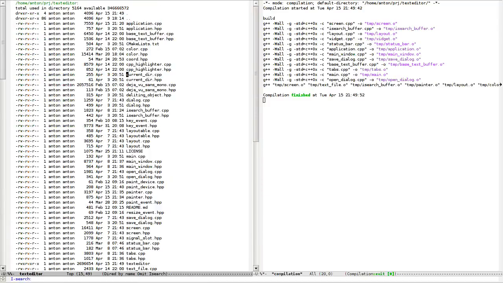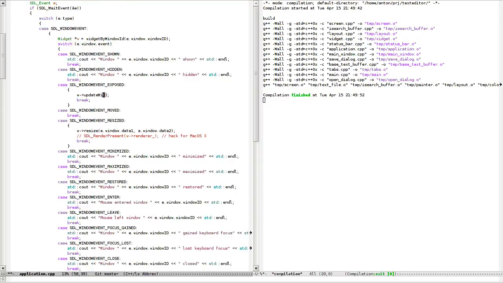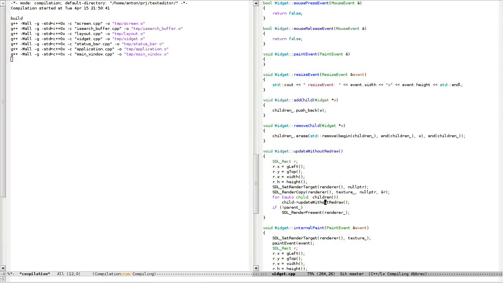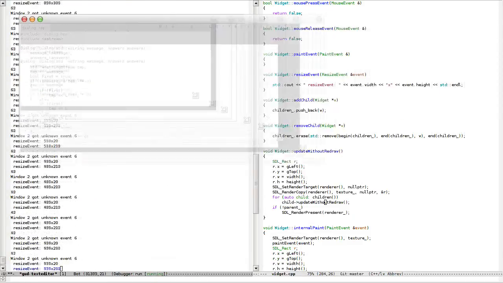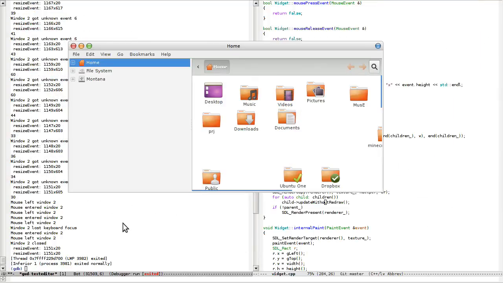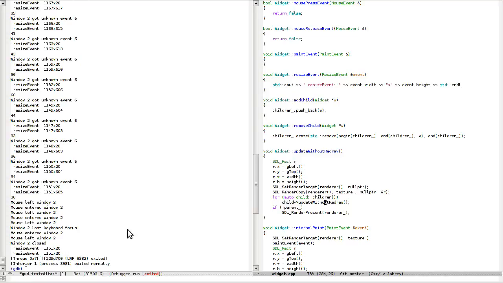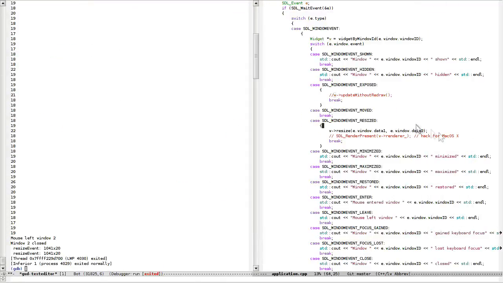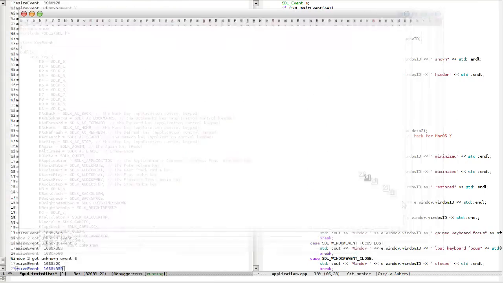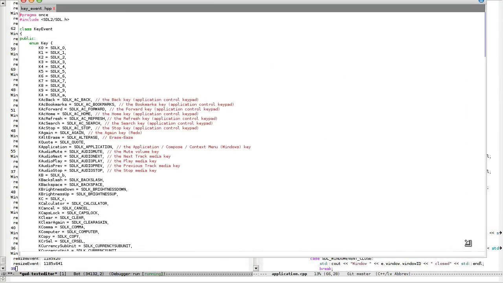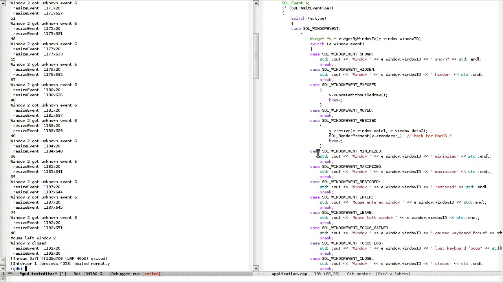Okay, and inside application. And if I will not do this thing, oh, nice. Right.